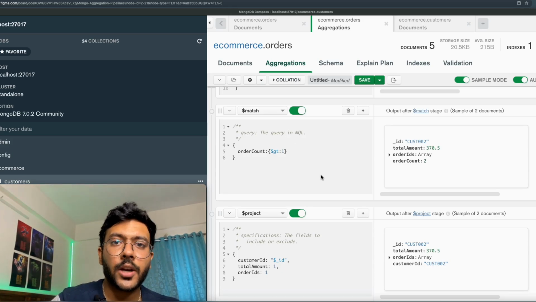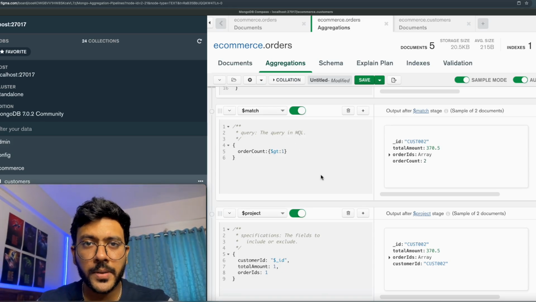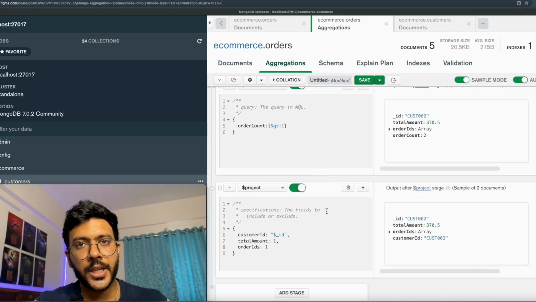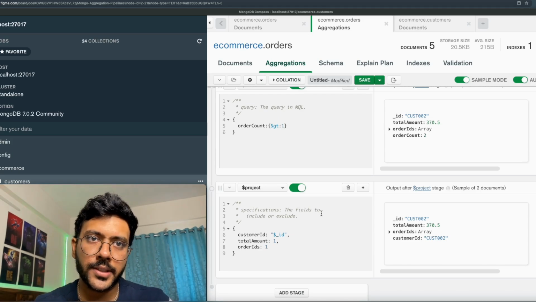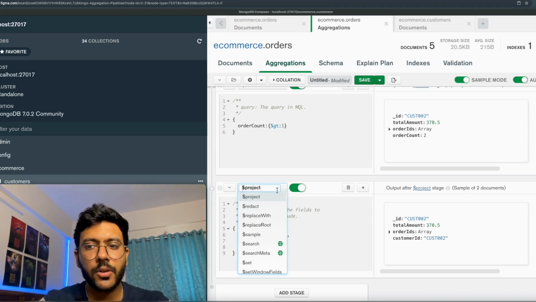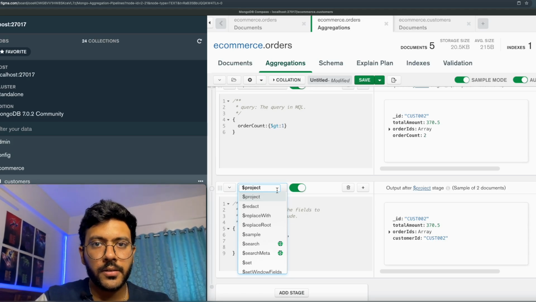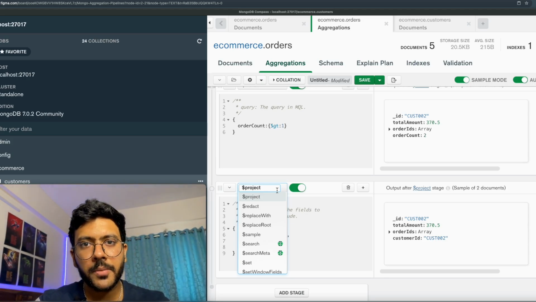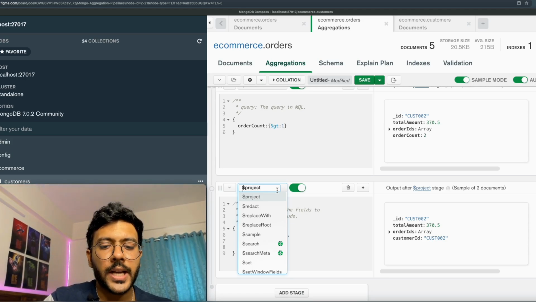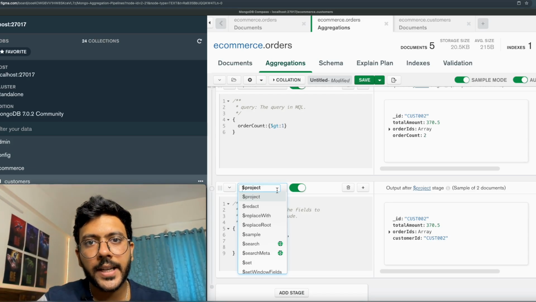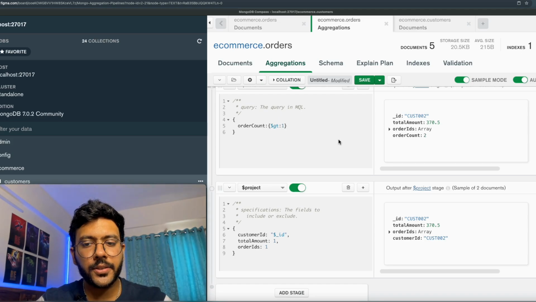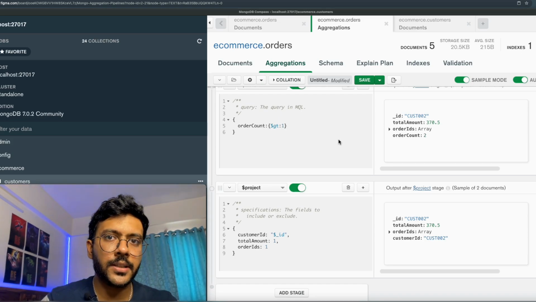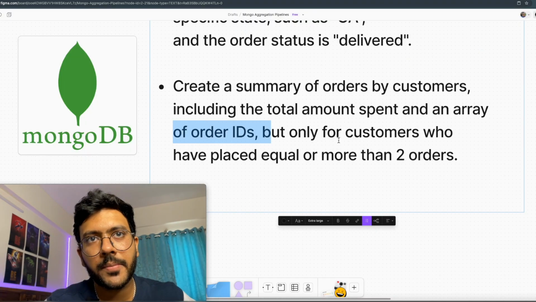We looked at the count operator which counts the number of documents. We also looked at the project operator to modify our output in a certain way if we want selective fields to be shown as output. We also looked at the lookup operator which can be used if we want to join between two tables. We looked at how we can unwind arrays using the unwind operator. These are the basic operators which you will use frequently in your project. So that's all about aggregation pipelines.